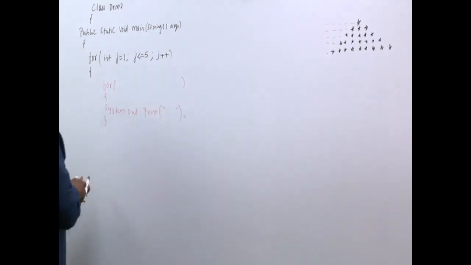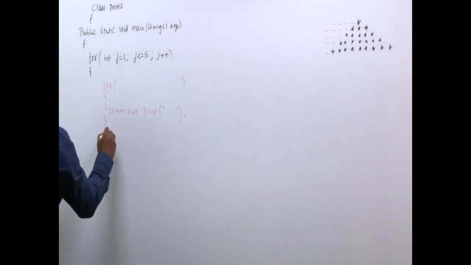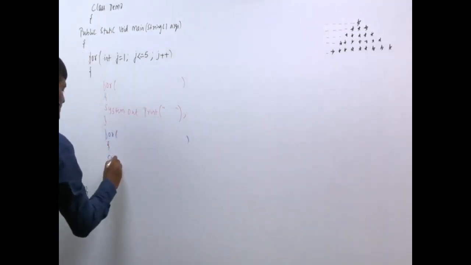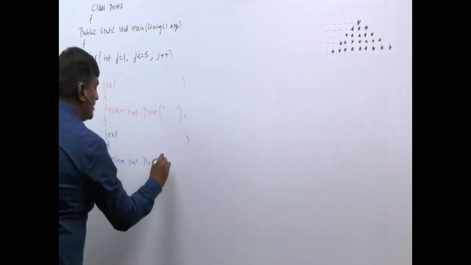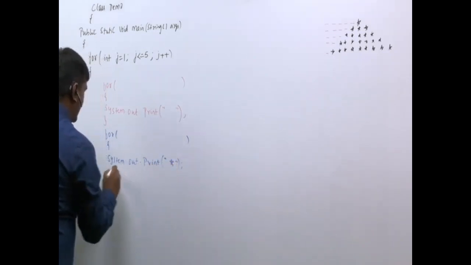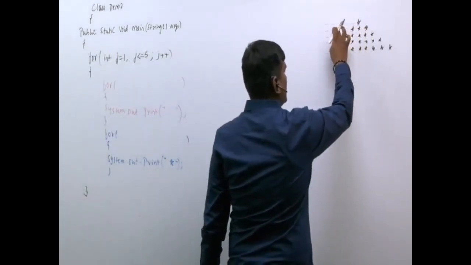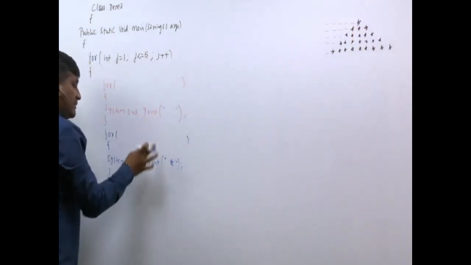Next, after the spaces, I want to take care of stars. Hence, I will write another for. What to write here? I will tell you. So this loop will take care of stars, so System.out.print. What to print? A star, like this. Because you know that multiple spaces are present in the same line, multiple stars are present in the same line. Hence, I am not using println, I am just using print.